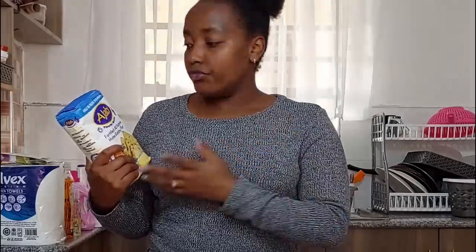Anyway, next I bought the Ajab home baking flour. I love this one so much for chapatis, for pancakes, for baking, whatever. I usually just buy this. I'm not the person to buy the self-raising flour, the mandazi flour. I just buy one, and then depending on what I am cooking, I can do all those mixing. I saw they have a self-raising flour. They just had this plain one, but I saw today that they have a mandazi flour, and I think they have a brown one. They've really improved there, and I love them.